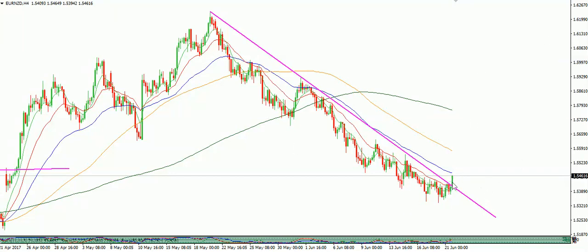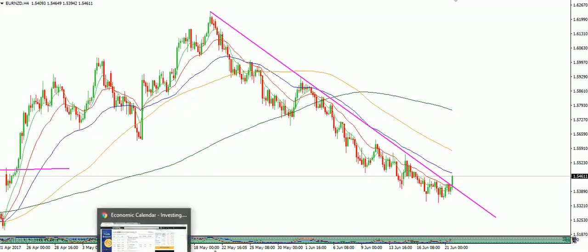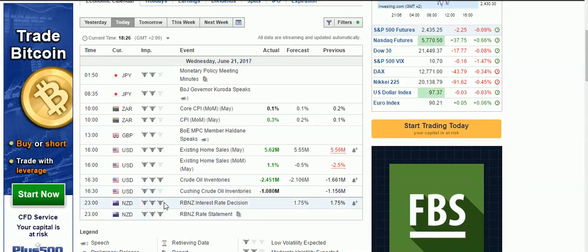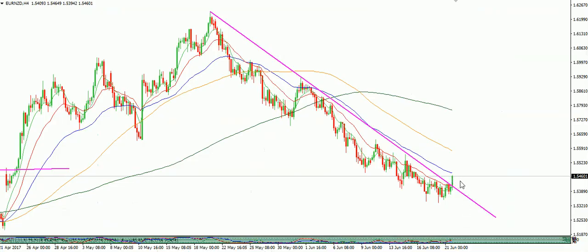So I'm very, very tempted to get into this position, and mainly because of this. Tonight's news at 11 o'clock South African time, which is GMT +2, we should see some fireworks with the New Zealand dollar. And the way everything is poised at this moment, with the way the technicals look, and this is just based on technicals, I'm not going into the fundamentals at this point in time. Should we see a weak New Zealand dollar come out of this interest rate decision this evening, we could definitely see a very, very big move over here. And that is why I'm tempted to get into this position already.